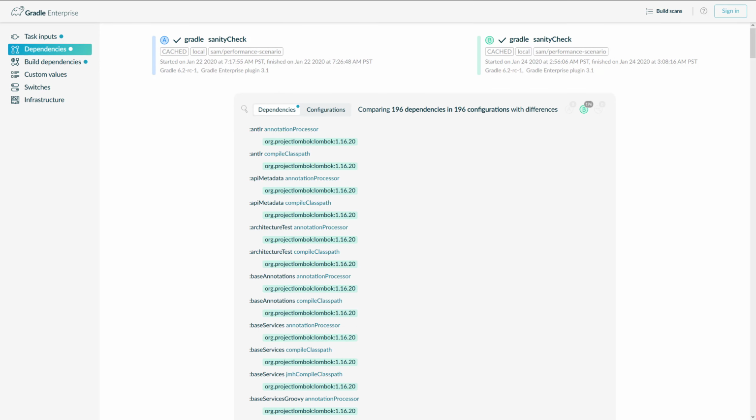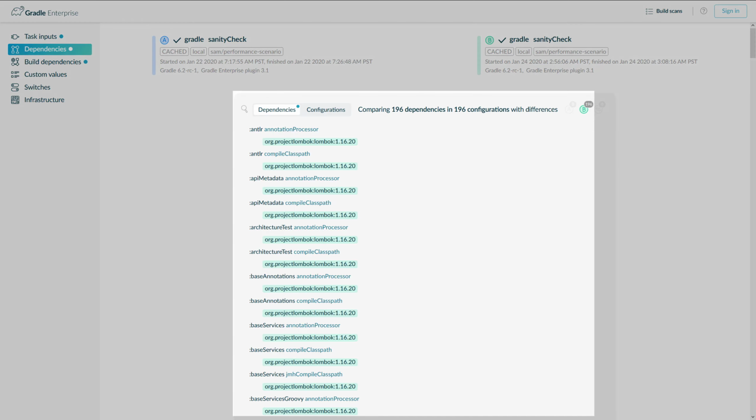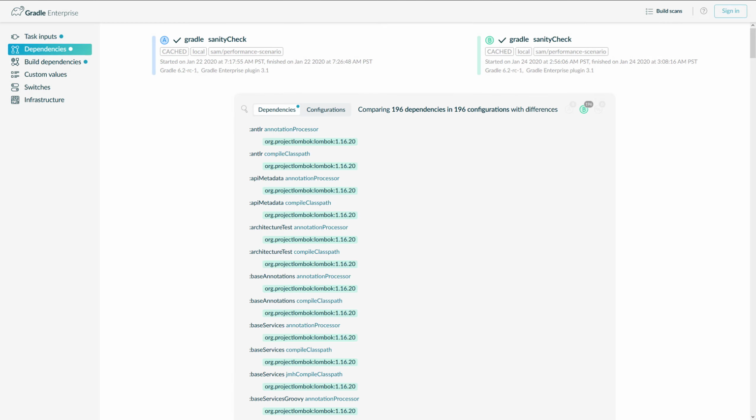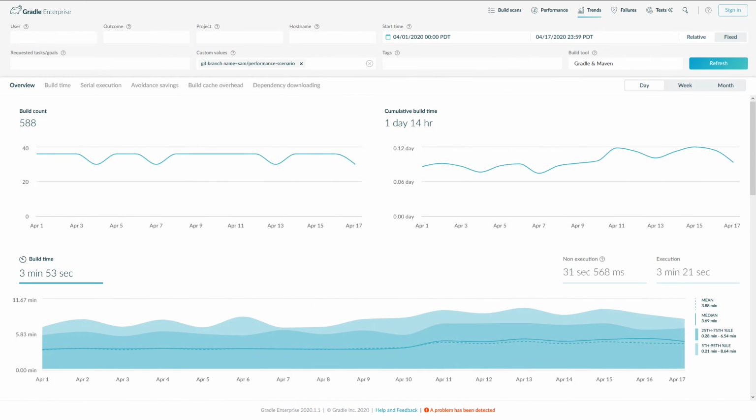The dependencies comparison shows us that between these two builds, an annotation processor was added to the build and made extensive use of. Annotation processors can be powerful tools, but can come with build time costs that aren't always obvious or understood up front. So in only a few clicks, we've isolated the source of the performance regression. This is actually quite an old version of the annotation processor in question from before it supported Gradle's incremental Java compilation feature. So let's upgrade to the latest version and expand the time range to see the result.